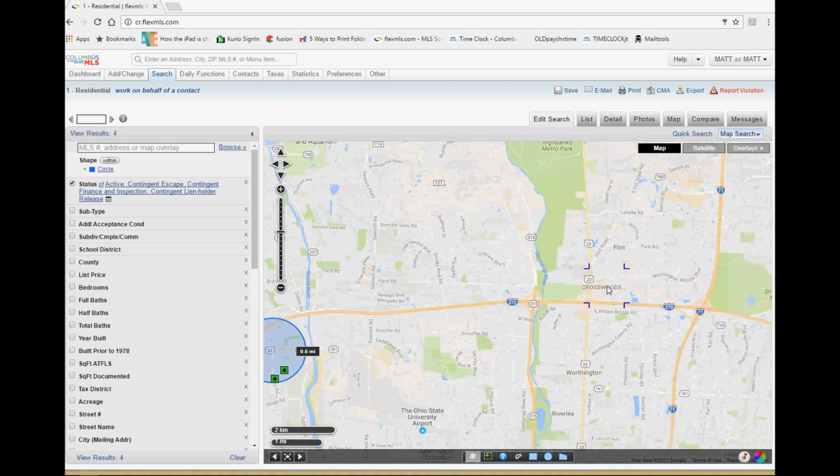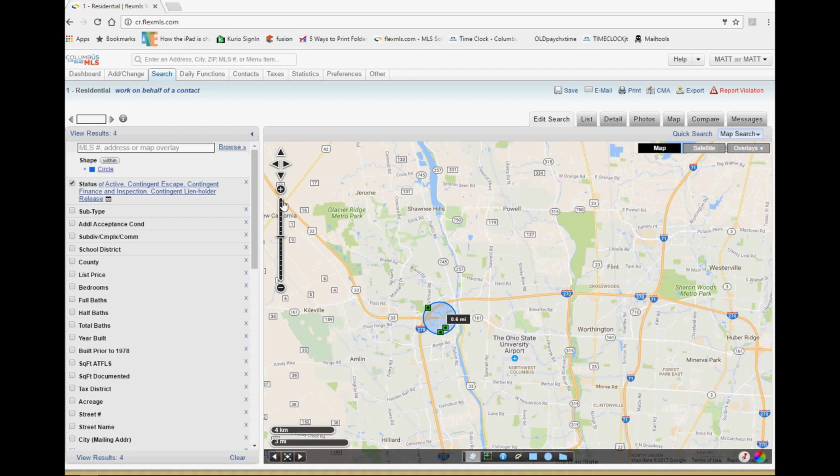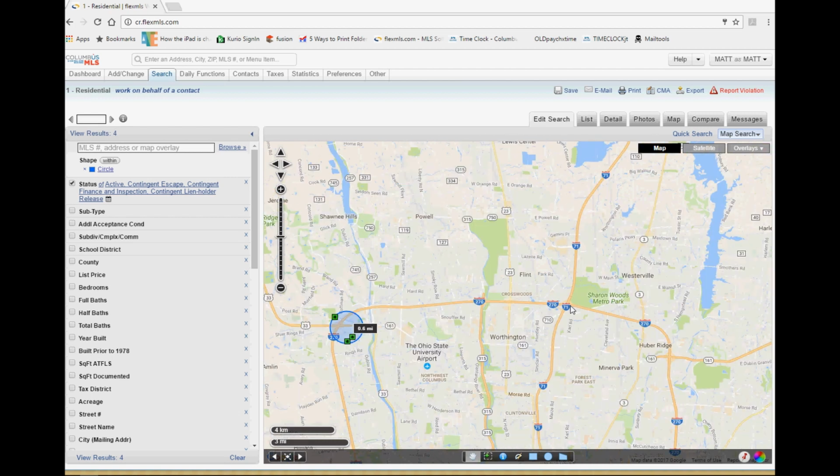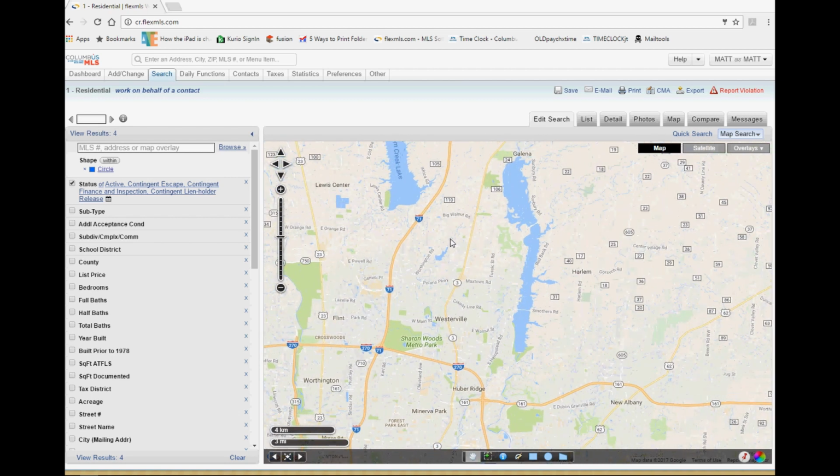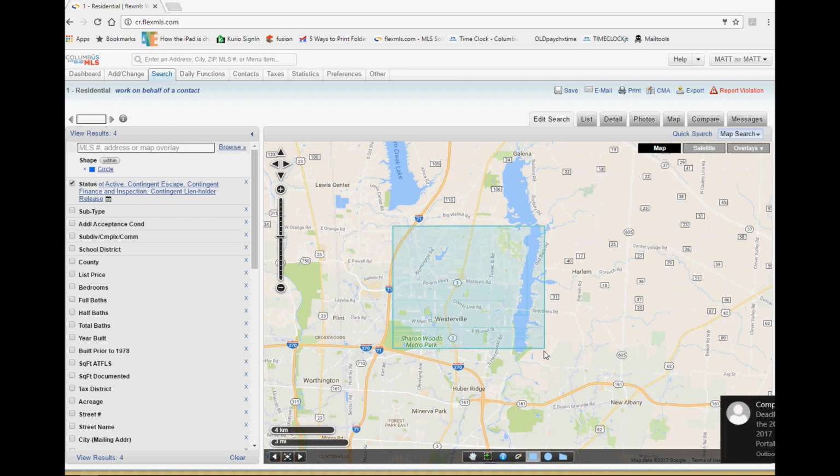So I'm going to zoom out the map, either the minus or plus symbol on the left-hand side or the scroll wheel. Like I said, I almost always use the scroll wheel. And they just want to live in this vicinity, right up here around Polaris and Maxtown on this side of the lake. Okay, so I might use a rectangle. A rectangle is kind of a generic polygon. You can only do 4 sides. It's real simple. You left click, you release the mouse button and move the mouse.